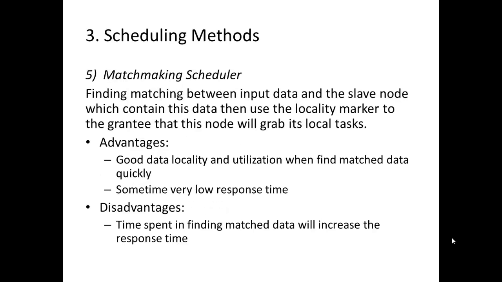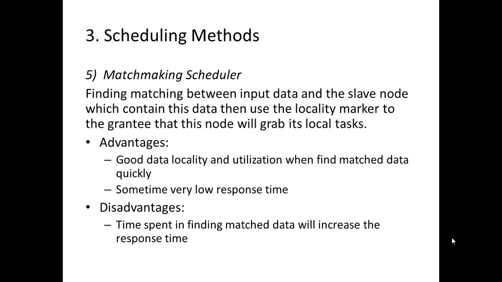Here we want to talk about the matchmaking scheduler. The matchmaking scheduler is implemented by finding a match between input data and the slave node. It just means we want to ensure that the data and the running program are in the same node to save some I/O or internet bandwidth.